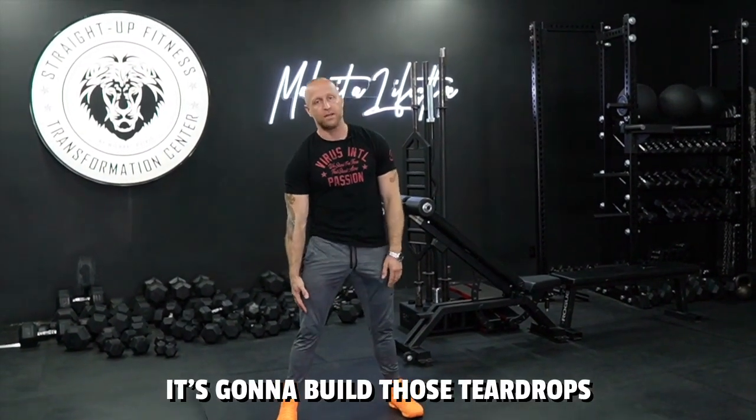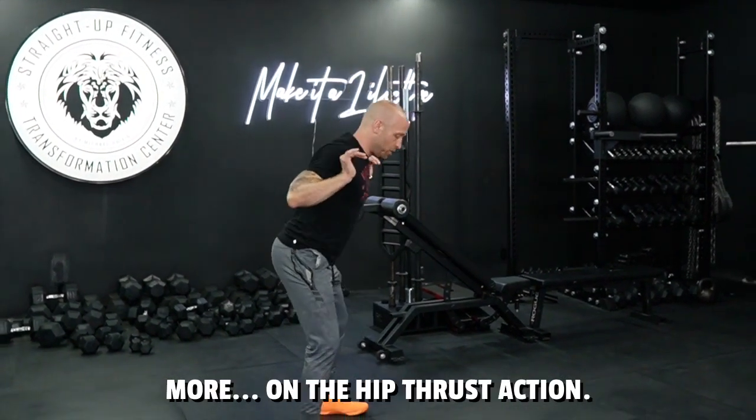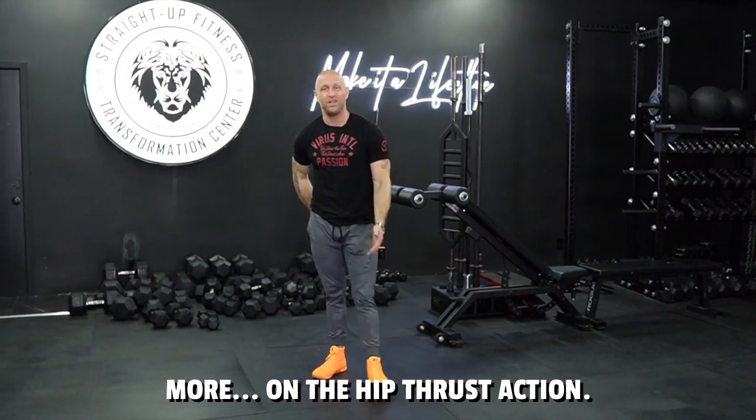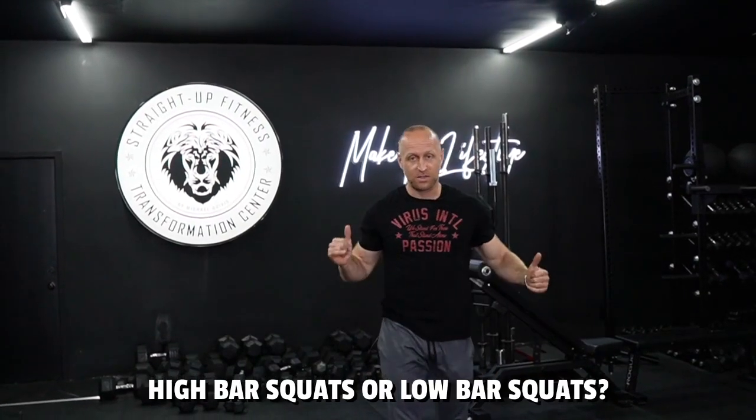Kapow! It's going to build those teardrops, provided you also eat right. And the low bar squat is going to work more, boom, on the hip thrust action. So it's going to work more on your hamstrings and your glutes. So which one should you do? High bar squats or low bar squats?